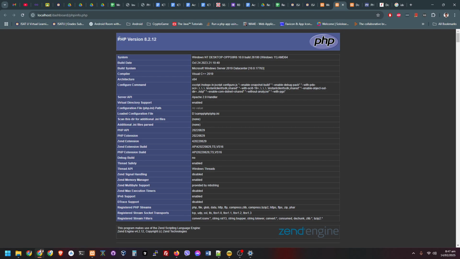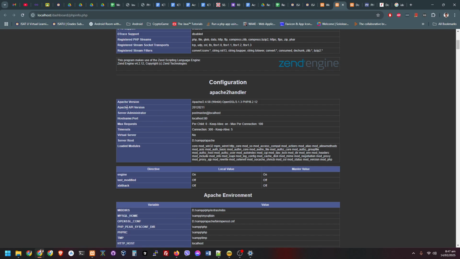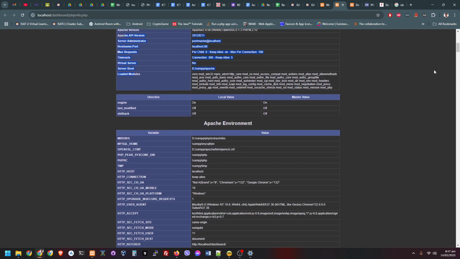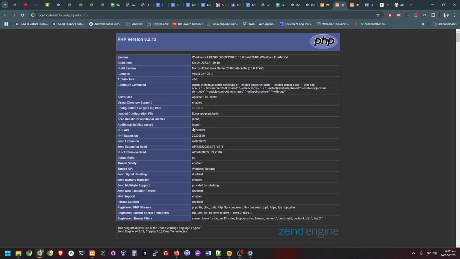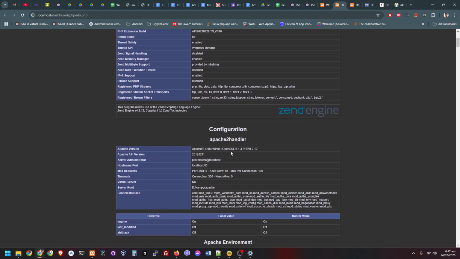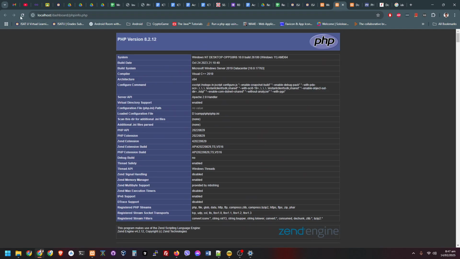As you can see here, you see the current version, the system, the Apache configuration, and so on. In the future, it might be useful if you try to debug your website. You might want to check this to see if you might be missing an extension or plugin, and so on.